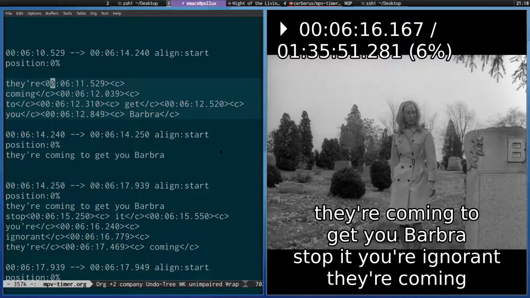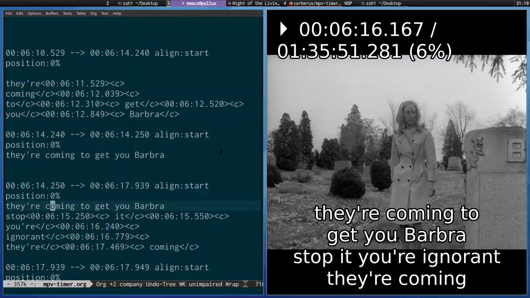Because this isn't done to keyframes, it's done when the speech is, so it's not going to be quite as accurate, but it will still seek to the millisecond, whereas by default it seeks to the second with the MPV package.